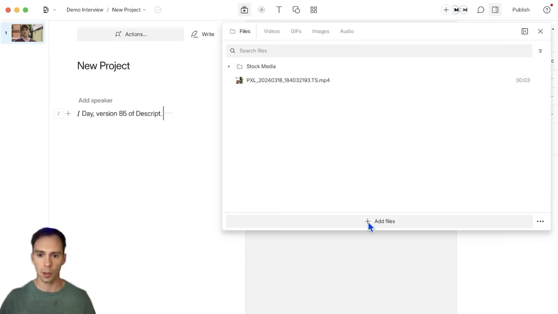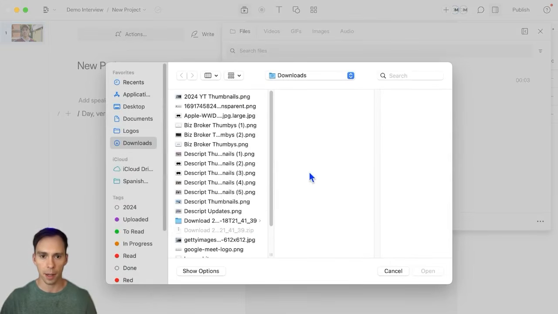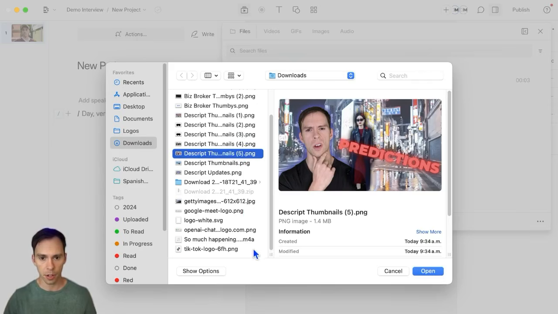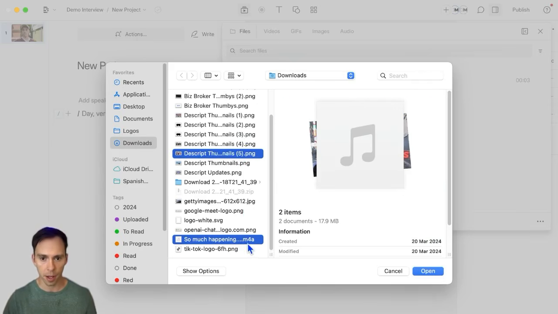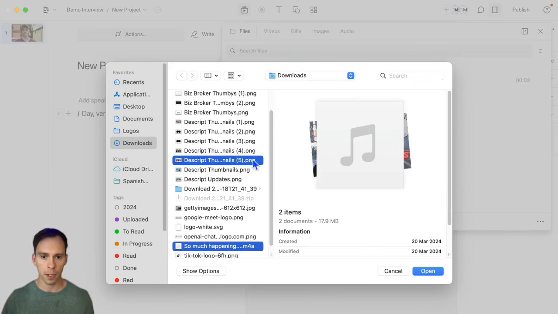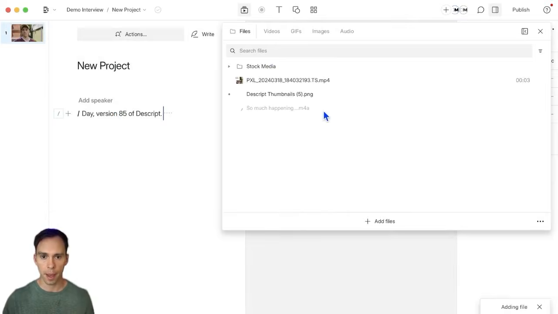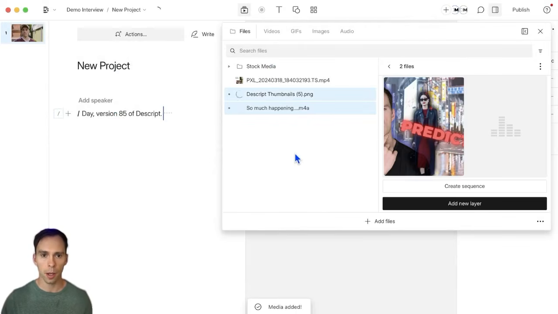So if you go to the add files button here and click on it, you can find other types of files on your computer, and you can add anything here. It doesn't have to be video. If it's audio only, you can add audio. You can only add audio on an audio only project. In video projects, you can add pictures, you can add audio. This one's an audio M4A. This one's a .png image, and you just hit open, and that puts it into your media bin.